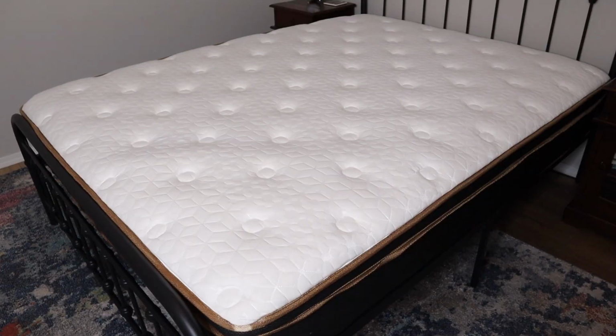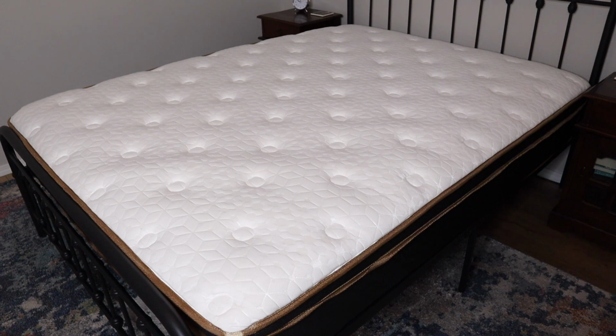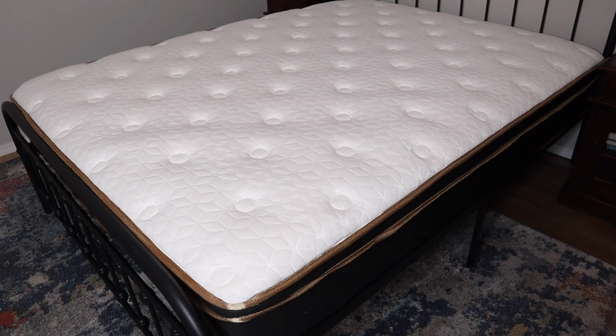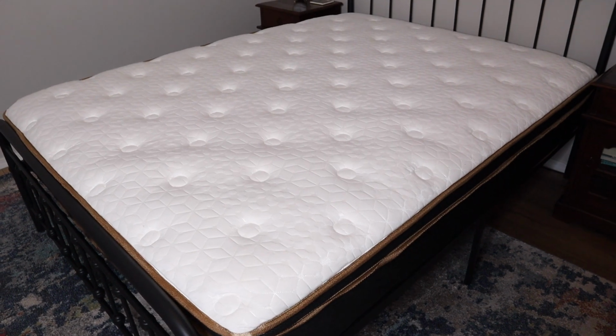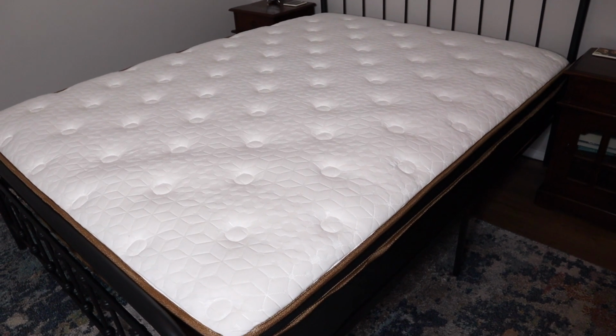As you can see, I got this queen mattress on my bed frame, and I love so much, first of all, how it looks and how it feels. I sat down and laid down on it, and it's so comfortable. I gave this plenty of time to come into its shape. So now we're ready to go ahead and try it out.